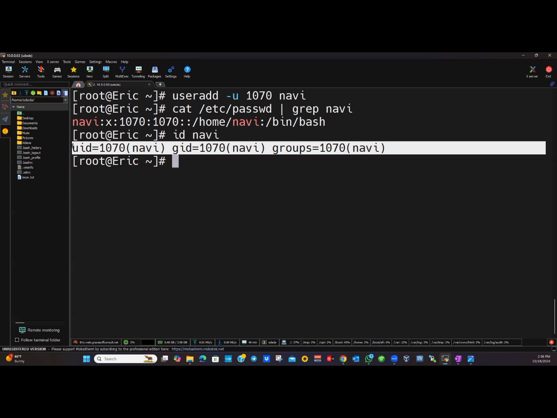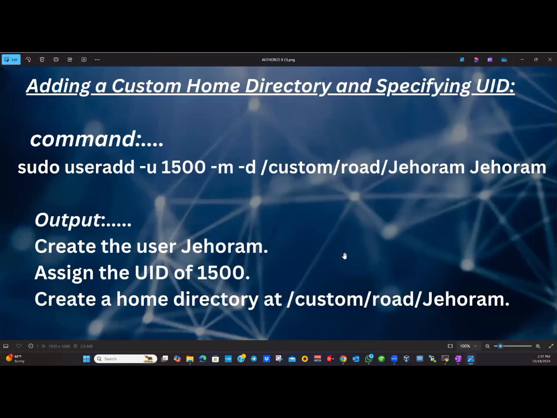Now, let's look at something. What about now we've assigned a user ID? Then we also want to include a home directory for the user. So now we're about to do another tutorial on top of it. Let me show that on my screen, what we're about to do, to kind of give you an idea. So this time we are about to assign a new user ID to the user we're about to create, and also assign a custom home directory.